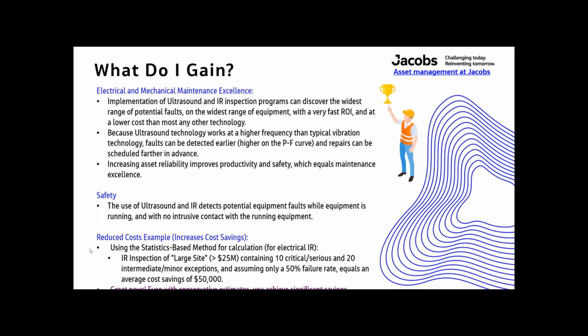Okay. Reduced cost example is like using the statistics-based method for calculation for infrared, which is what insurance companies use. Infrared inspection of a large site, which is classified as greater than $25 million, containing just 10 critical or serious and 20 intermediate minor exceptions, and assuming only about half of those would result in downtime, the average cost savings of just those few is $50,000, which is more than enough to buy a couple of nice infrared cameras. So the good news is, even with conservative estimates, you're achieving significant savings.